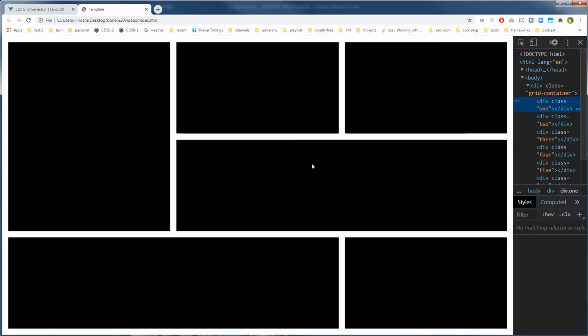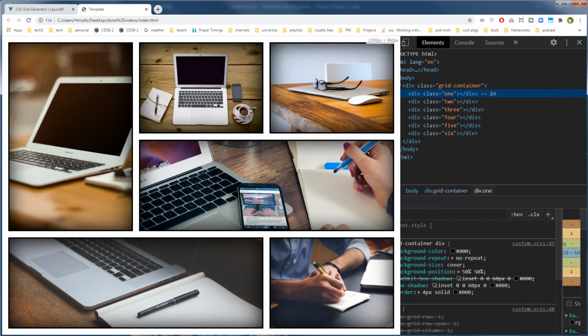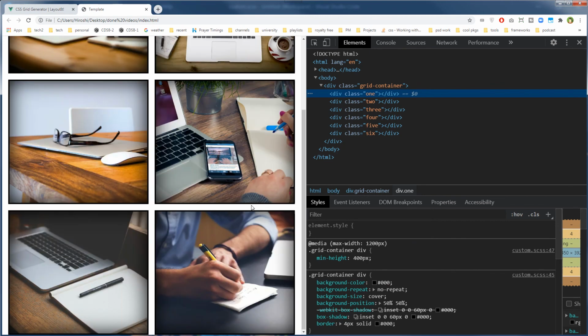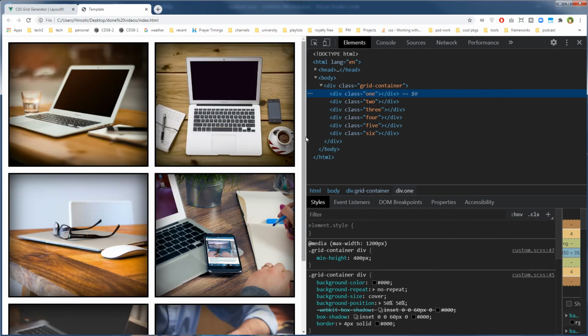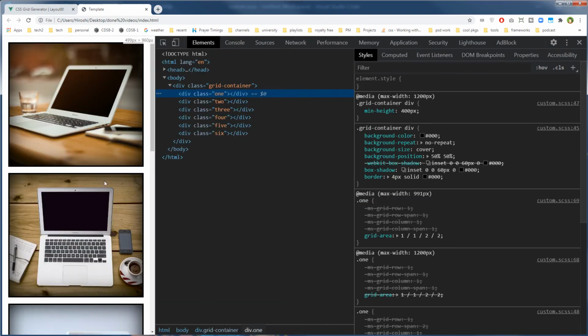So let's check this again, and now we change the width of the screen, and it looks better now, and it has got scroll now, and the images are fine, backgrounds are fine, and this is our even more smaller screen.